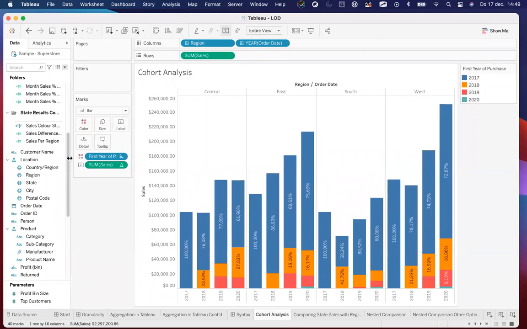This is a very good and basic example that is used in trainings to explain level of detail calculations. What we're looking at here is the first year a consumer has purchased from that superstore.